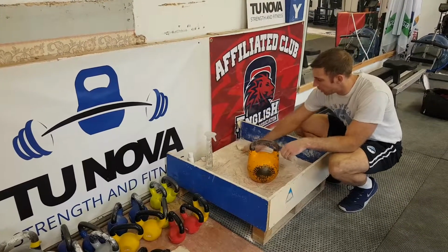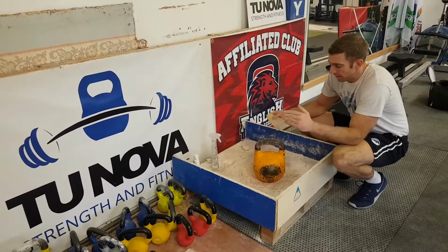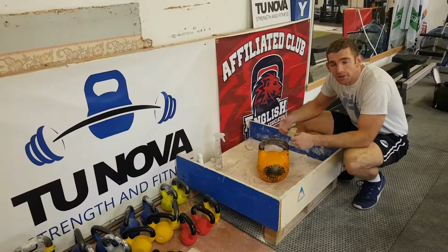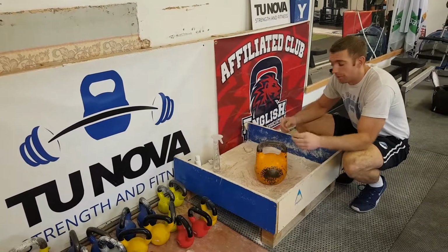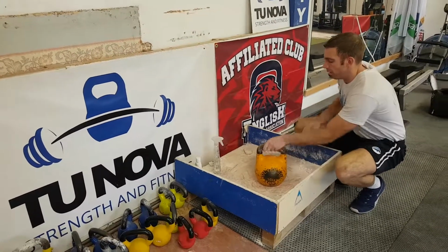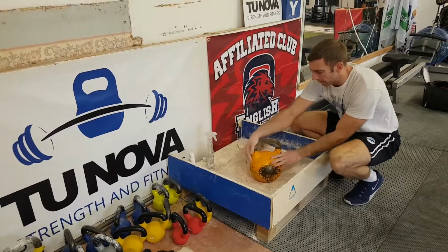So first and foremost, this is a fairly clean bell. If you get to a position where it's a massively chalked bell, with a thick layer, especially if you're in a competition and you've got 3 to 5 minutes to get your bells chalked, make sure you have a decent sandpaper. Just take off any lumps and bumps. You want to try to get a nice even surface. So this one isn't too bad.